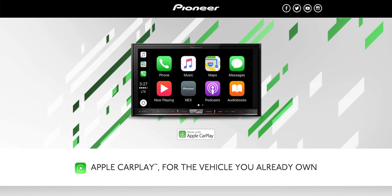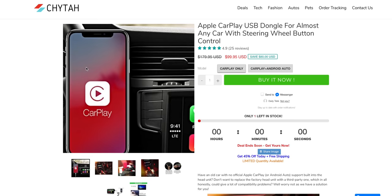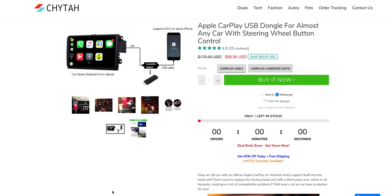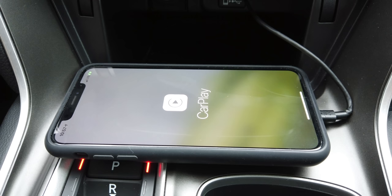Maybe you've got an older car and want CarPlay without replacing the whole head unit. There's actually a USB dongle that plugs into your old car and converts it into a CarPlay-capable setup — it even comes with a steering wheel button controller. I haven't tried it personally, so do your research, but I'll link it below. Also, for a favorite USB cable recommendation and other CarPlay accessories, check out myslicedapple.com. I personally prefer a shorter cable so it doesn't wind around everywhere, and I got a black one to match my phone, case, and car interior.